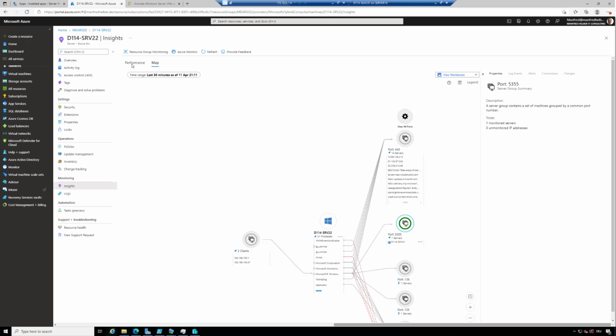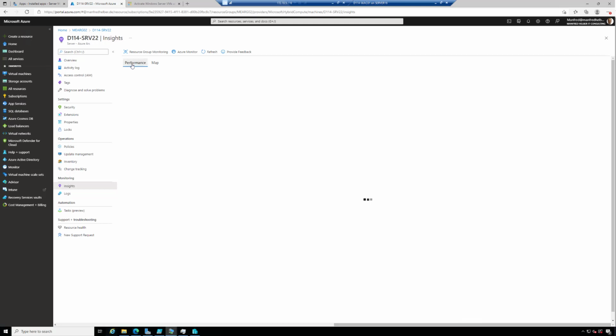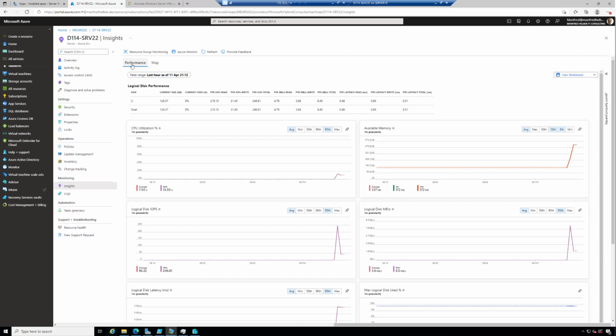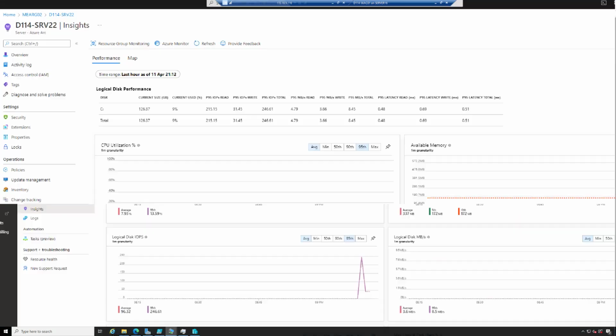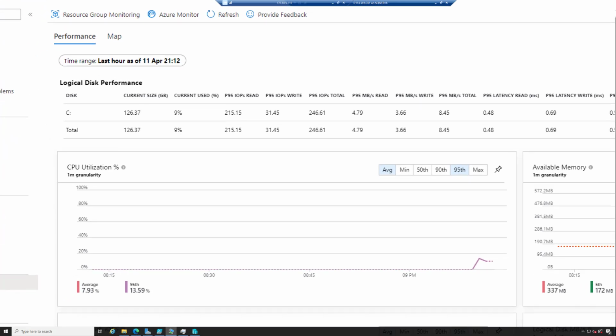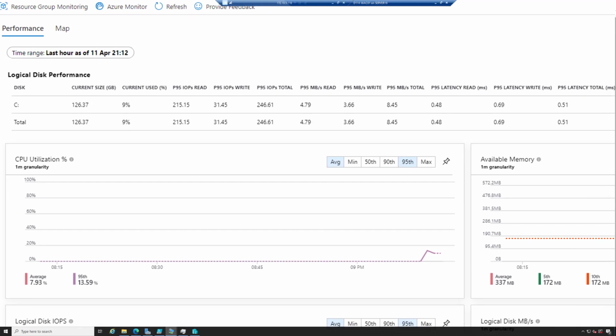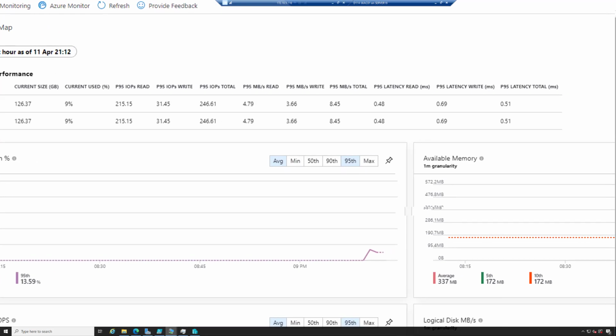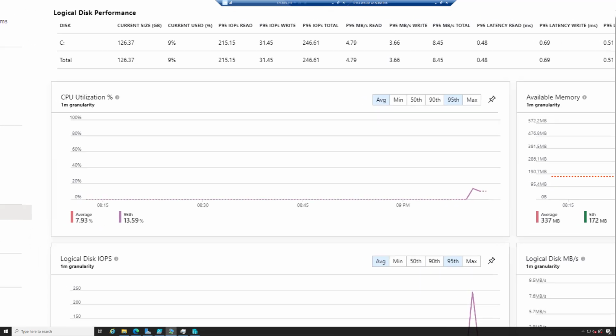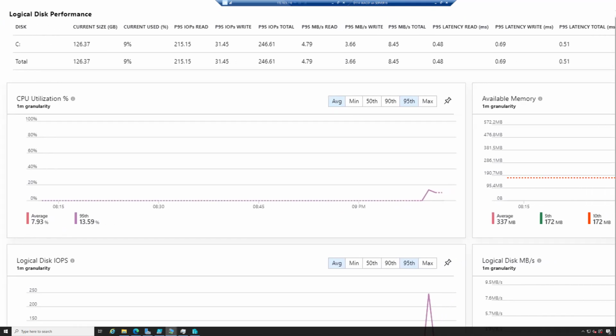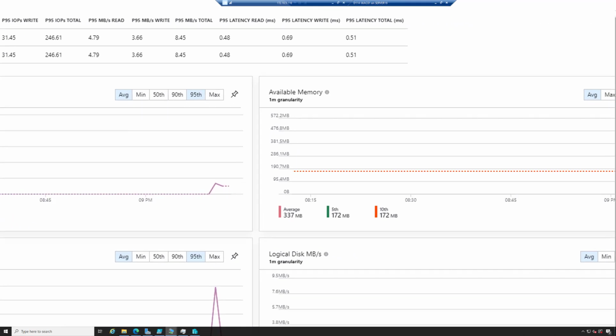We have the map. We also have some performance data. For sure, actually no historical data because I added this system a few seconds ago. But I can see here from this machine, from the Azure portal, the drive sizes, the IOPS read, the IOPS write, the latency. I can see here the CPU utilization, the available memory.